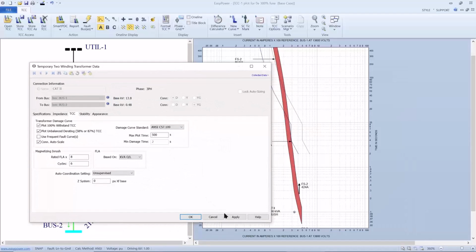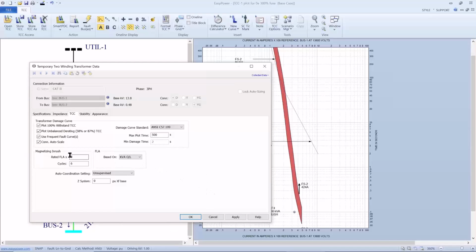As I apply, it takes off my frequent fault curve, the jog and the Z. If I don't want to plot the unbalanced derating, which is a single line to ground fault, it puts me back to the 100% damage curve. So again, this could be a way to make the plot a little more readable based upon what you're trying to examine.